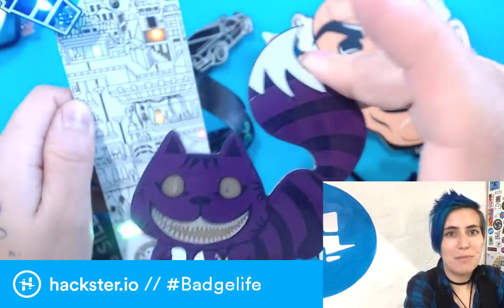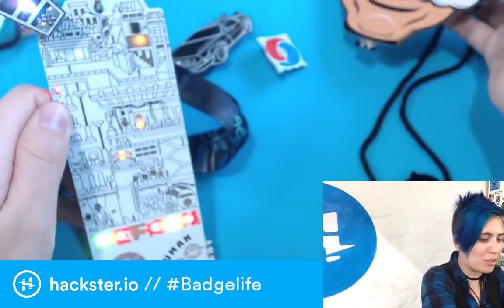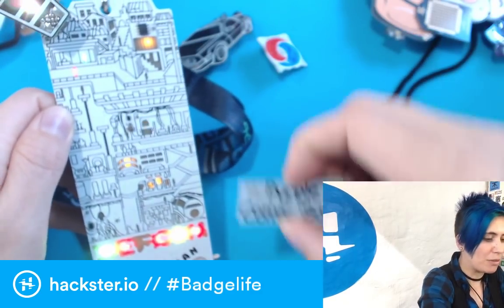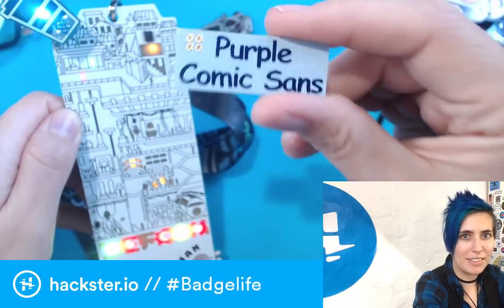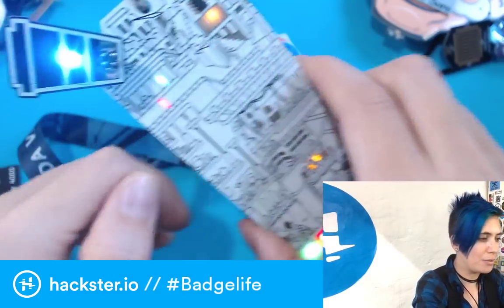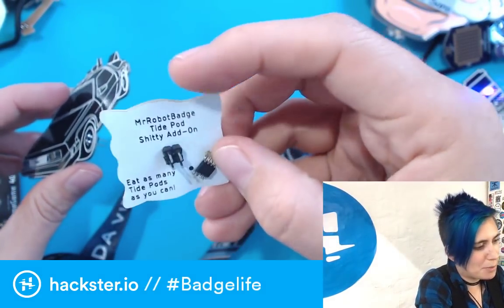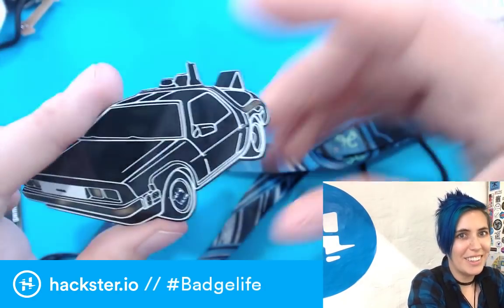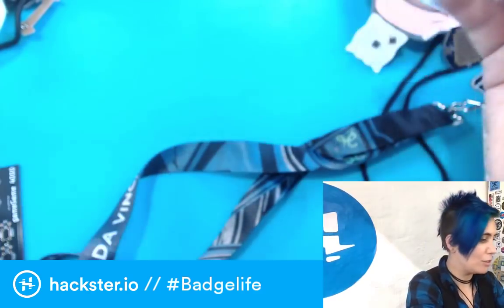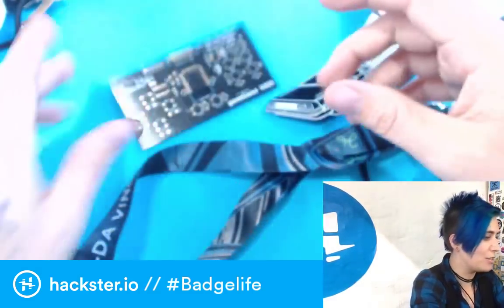We've got Cheshire Cat by Twinkle Twinkie. We've got Mr. Robot by Brian Benshoff with the sweet LED grid. We've got these proto boards that I'm going to make into something. We've got purple comic stands. We've got the official DEFCON badge. We've got this latte add-on from DC Zia 505, the Tide Pod from Benshoff. Eat as many Tide Pods as you can. The sweet DeLorean from Reanimation XP, who is also known as Drew Alden. We've got the Game 4000 from All Hands Active, also known as Nate.